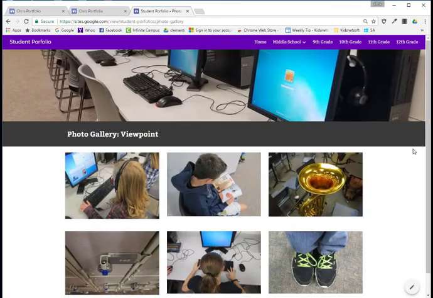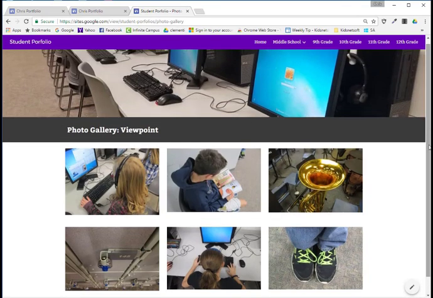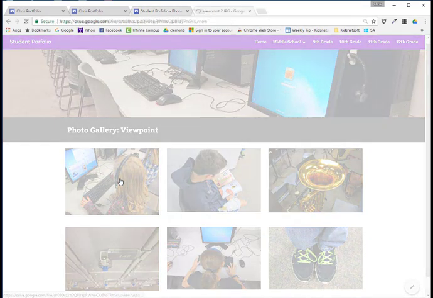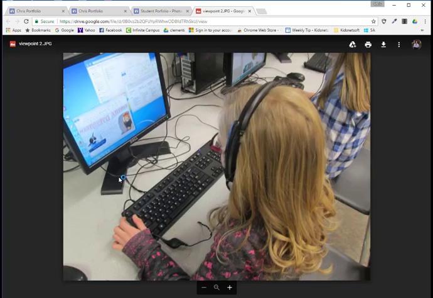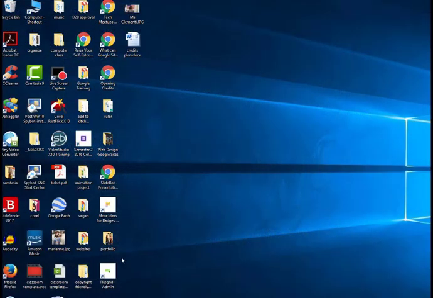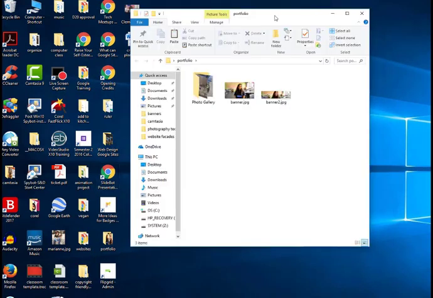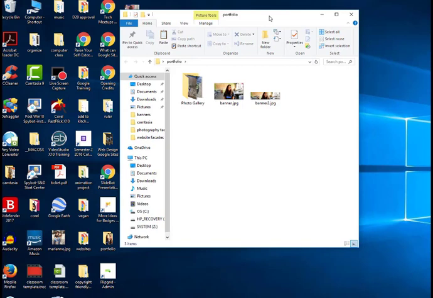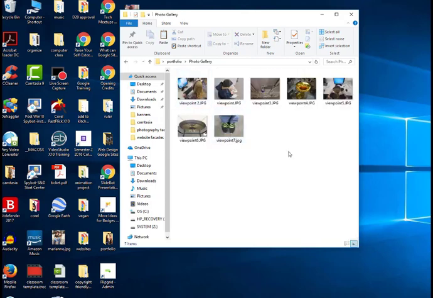It is set up to where I added images to the page, and if I click on the image, it will open the larger image in another page so you can get a better view of the image. I want to demonstrate that I did set up a portfolio folder on my desktop, and I encourage you to do that. Add a portfolio that you intend to have everything for your website in this folder. So as you can see, if I open my photo gallery, I have some examples of photos.